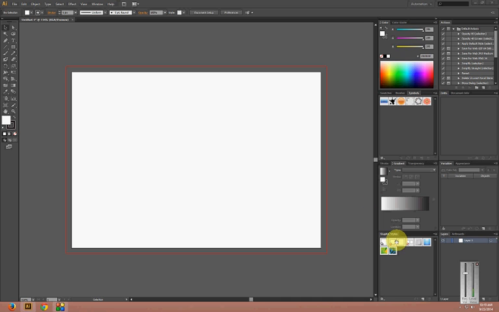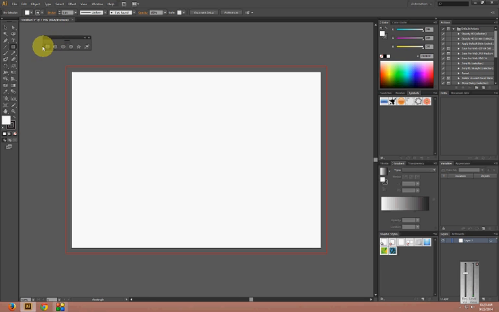Okay, so we took a new file. Now our basic tools come here. These are our basic tools. When you are on any of these tools which has a small arrow below it, just click on the tool and hold. Now you can leave the click. Then come here. This is called your tear off button. Just click on it. This will open the set of tools in a new palette.